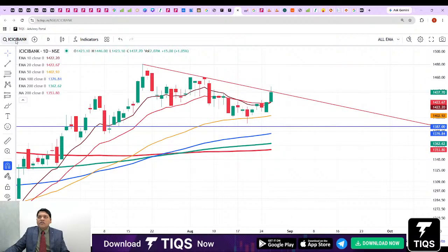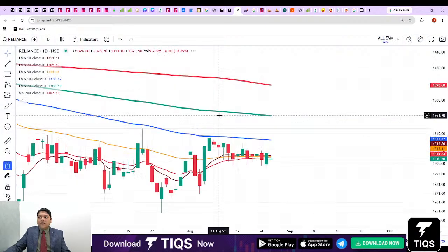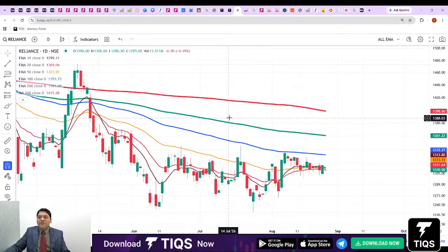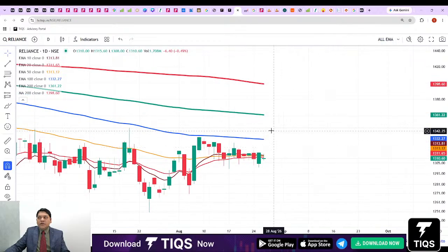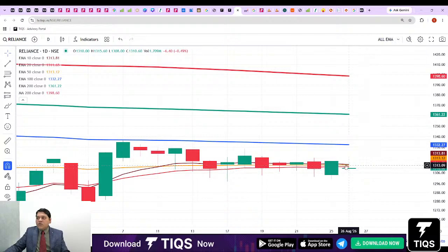The third stock is Reliance, which is the third best heavyweight stock. Now, as soon as you see this structure, wherein the long-term trend of Reliance is down, but right now the short-term trend, you can see it is very choppy. Why? Because your brown line, you can see over here, the brown line is above 50, which is 10-day EMA, then 50-day, then 20-day. It is very jumbled right now. So currently, even Reliance doesn't know the short-term trend is where to go, up or down.